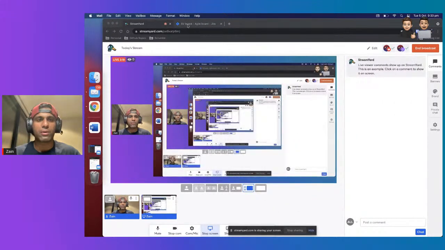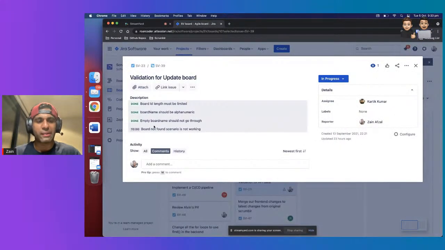Like I said in the beginning, the empty board name should not go through. That one was done. So today we need to work on the board not found scenario. Essentially, if we are trying to update a board that's not actually present in the database, we want to throw out an error.